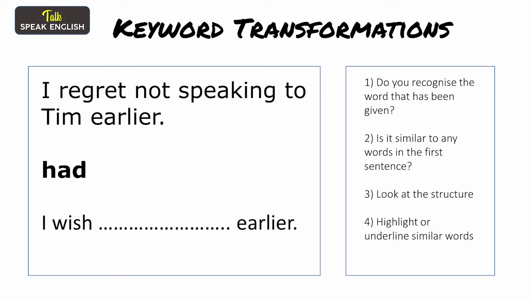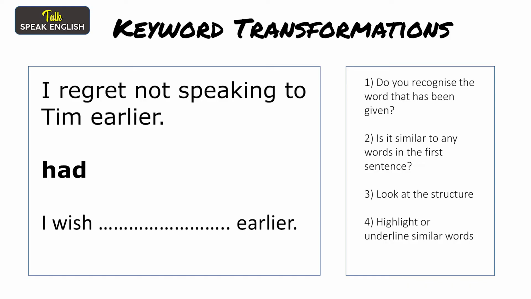Step 1. Do you recognize the word that has been given? In the first step, it's not immediately obvious. We have the word "had", but we have to do a bit more work to understand exactly what to do with the example. Step 2. Is it similar to any words in the first sentence? Again, we have the word "had", so I would say no, it's not similar. But we need to have a look at step 3.